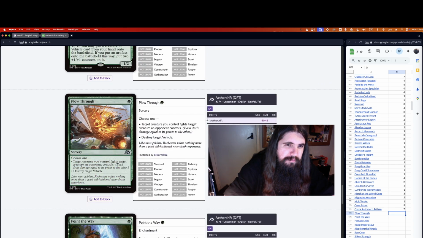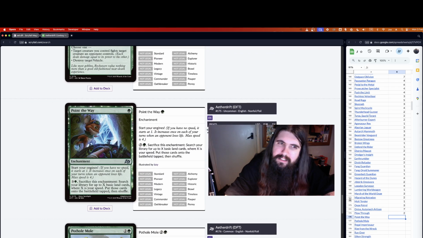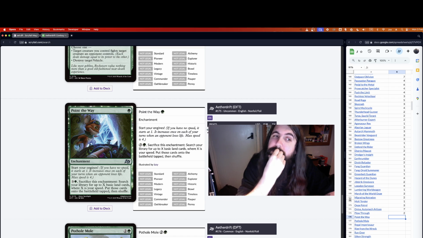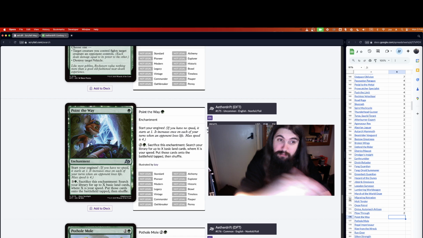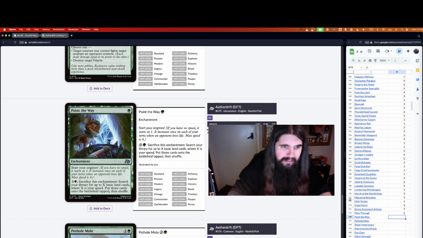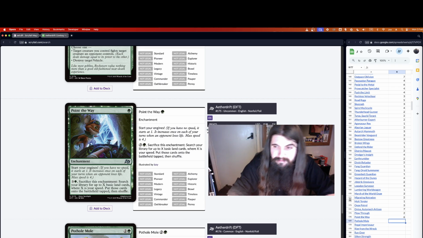Plough through. 1 for the set symbol, 1 for the art. Point the way. Now, despite my hatred for loot, the only thing that's actually making the art bad here is the hand on the steering wheel. And the very obvious, you're in a car, remember? Haha. Oh, and they're about to go through the omen paths, which can die in a fire of bad writing. Oh, and it's got start your engines and speed as well. This is pretty bad. This is a 6.